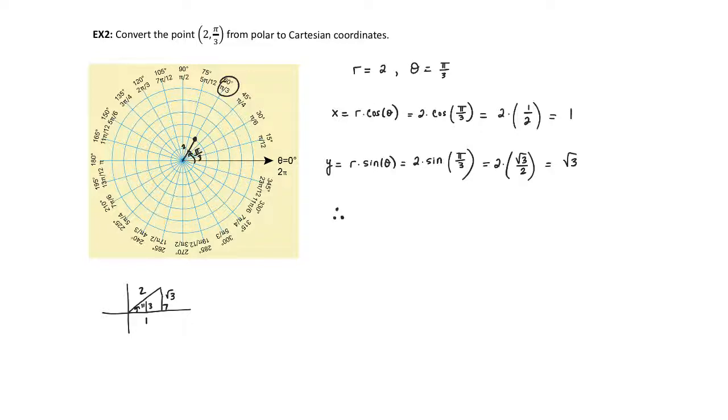So therefore, the point is going to have Cartesian coordinates (x, y) which are going to be (1, square root of 3). If you remember, square root of 3 is approximately 1.7. So if you imagine, for the sake of argument, having the Cartesian plane right here, if this was your x and this was your y, then the x value would be 1 and the y value would be somewhere here, about 1.7, for instance. Okay.